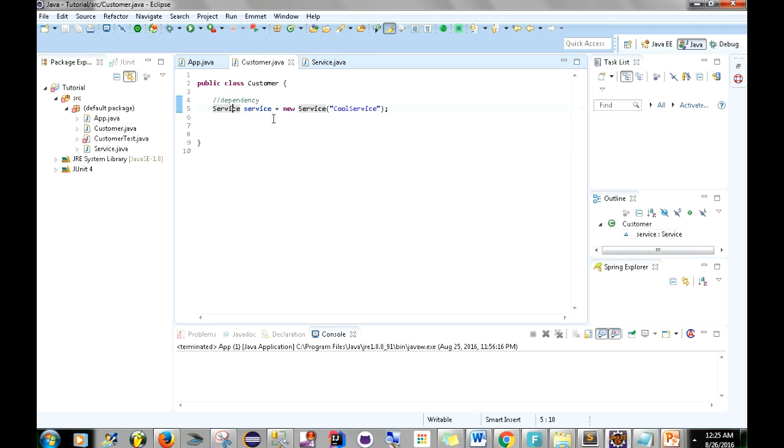Alright, so we go back to customer. Let's just say with this service object we want to create ourselves a method, and this method is going to be called view customer services. So we're going to go public void view cust service. Now, instead of void we're going to return a string actually.